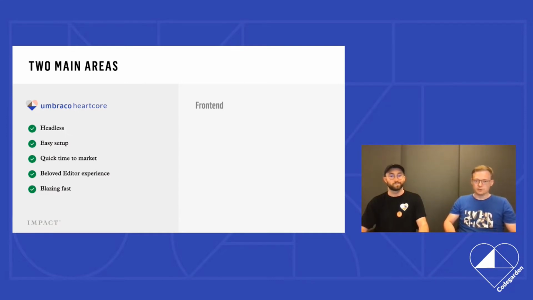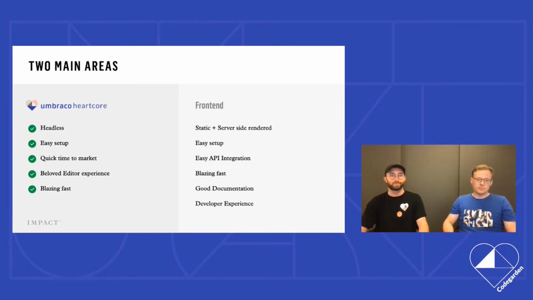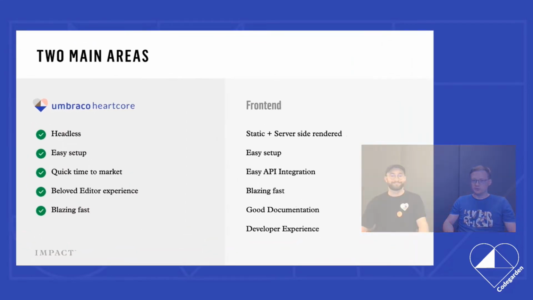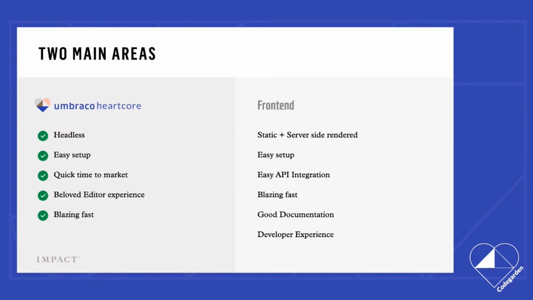It comes with a CDN and responds very fast on requests. It has both a REST API and GraphQL with API permissions, which was perfect for what we needed for this app. And it's built on the Umbraco platform that we already know and love. The next main area is the front end. And here we needed to prove a few things.